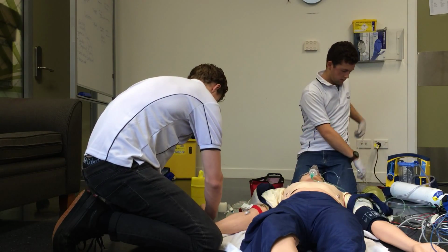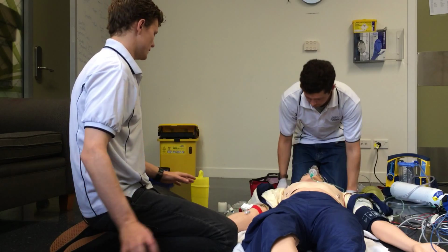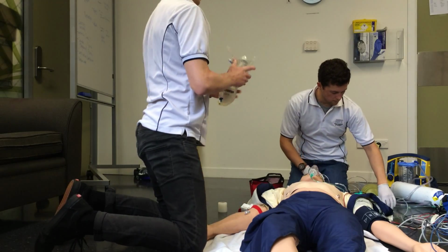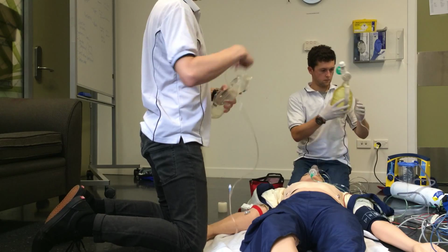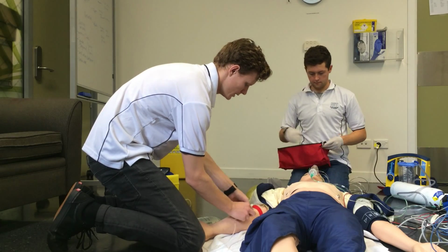So how is my patient now after the morphine? Are they adequately sedated? Yeah, they appear to be settling down a bit. There's less grimace, there's less inflammation. Flush that through. Sweet. So sharps are done. Okay. So where are we at? We'll get my fluids running, and the neighbor was here. She called 111. She's got a Zimmer frame, so she can't help out, but we'll get her to hold my bag of fluids up for me.